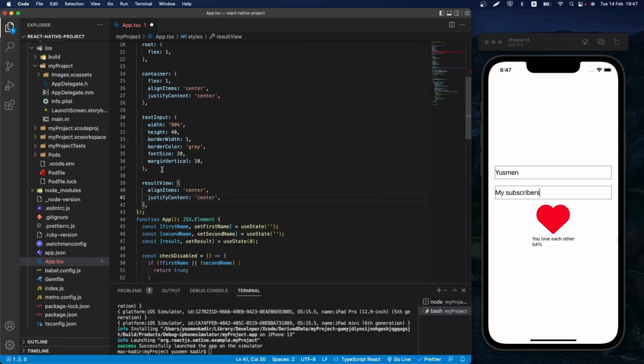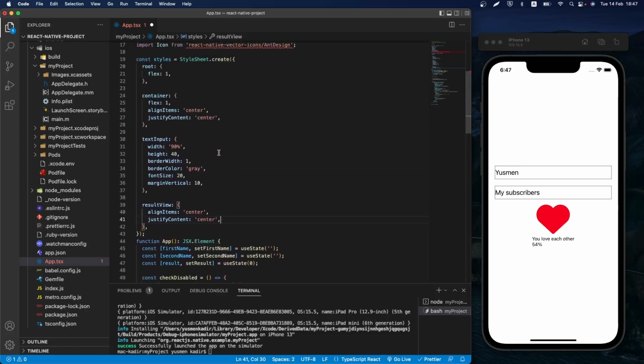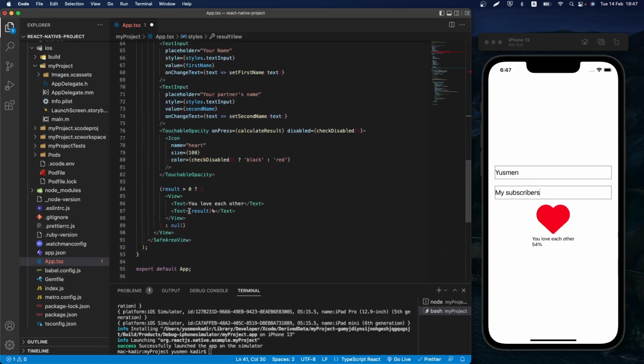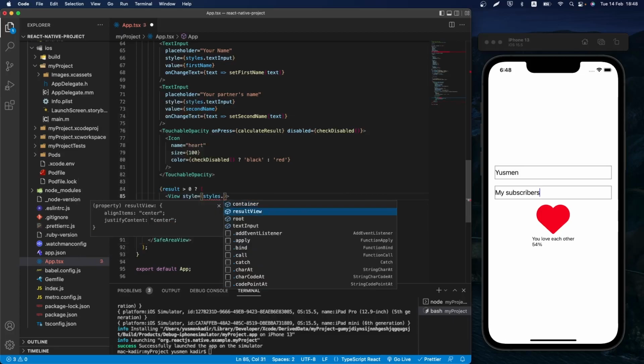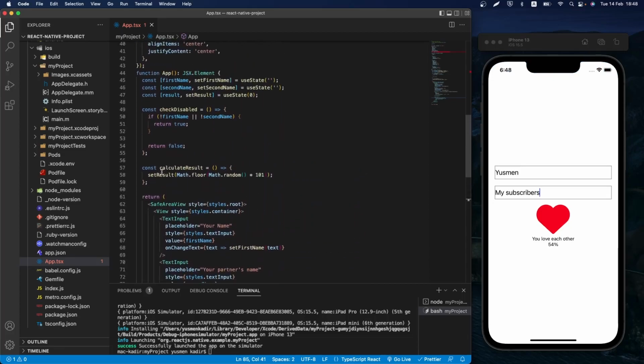And remember, in React Native, everything comes already in a flex, so you don't need to say display flex, it's already flex. So right here we can say styles dot result view, and you'll see that each text will move below.